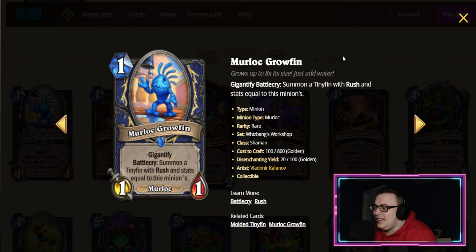I don't know. This could be really good if you use Shutter Block before the 8-mana 8/8 one. So I think this will see play in Reno Shaman, but Nature Shaman ain't gonna run this card, if I'm being honest. It has nothing to do with nature spells or anything like that. Honestly, I think this could see play in Reno Shaman. I rank this like a 3-star in standard right now. I could be wrong. I could be dead wrong.